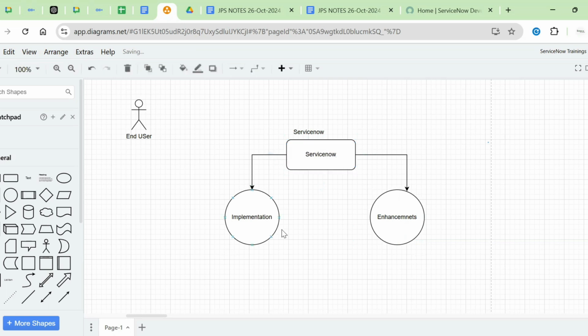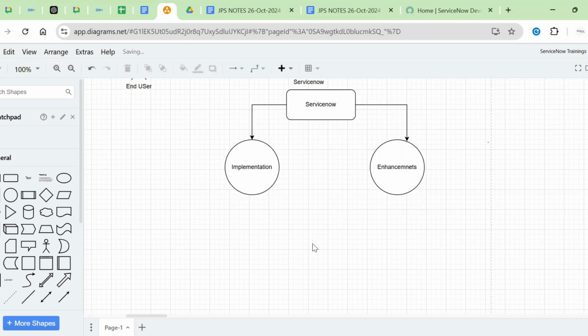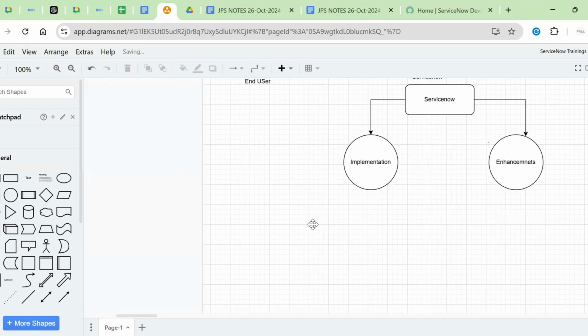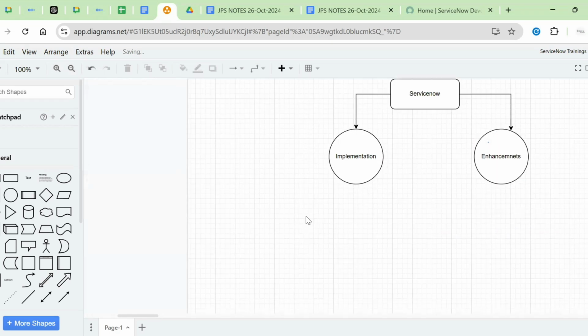Basically, if you want to build a new home, there will be two types of houses. One is fully furnished, another one is just a home which doesn't have anything else like sofas and TV. We will just visit the house and buy whatever things we need, according to our vision. In the same way, ServiceNow is the same thing. So one would be the implementation project.